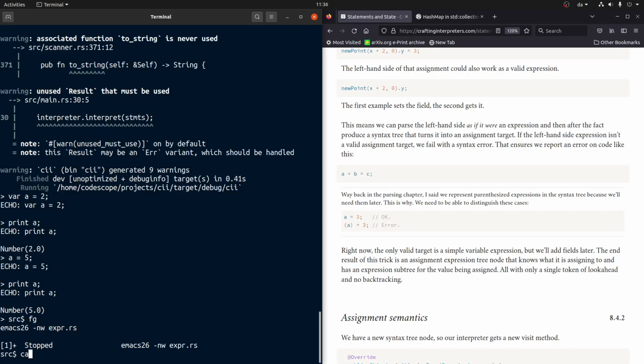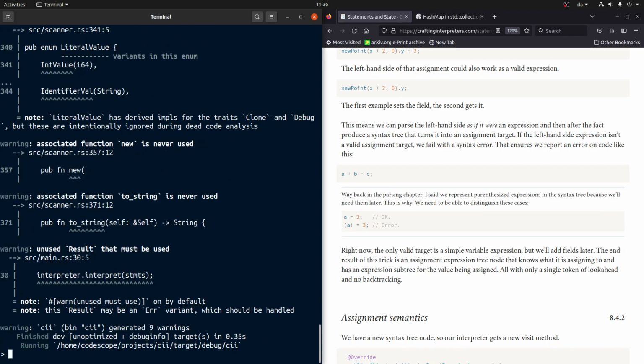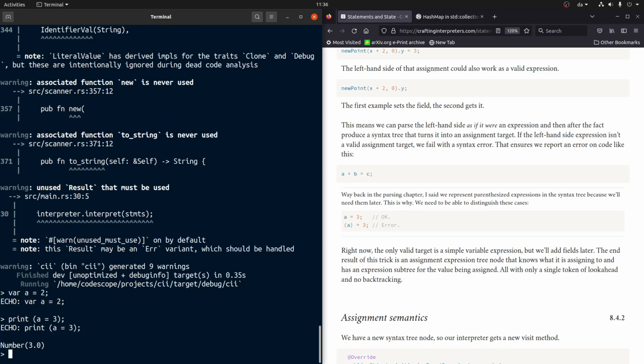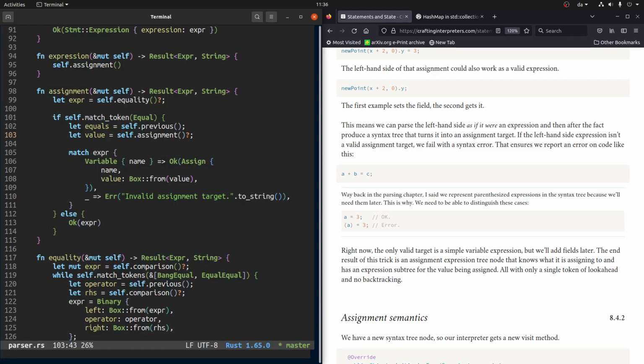And I just want to show something, which is because of the way we set it up. If we say this, we should be able to print A equals 3, and it gives 3, because the value of an assignment is whatever you assign it to. I think it works the same way in C, so it's not completely crazy.